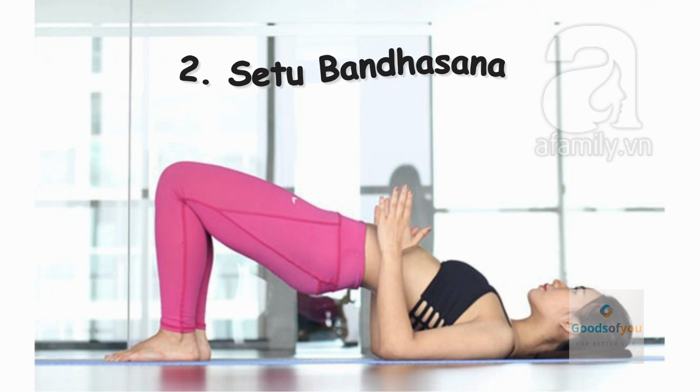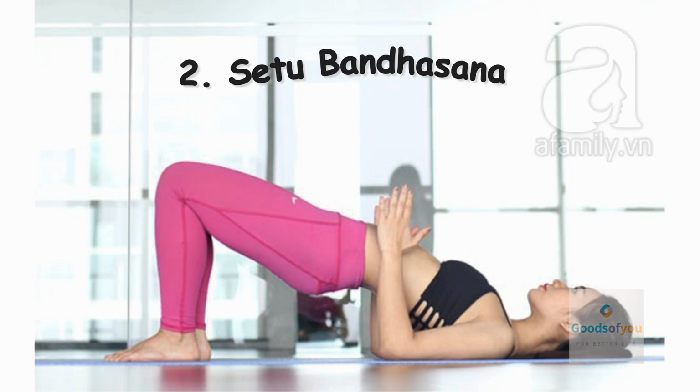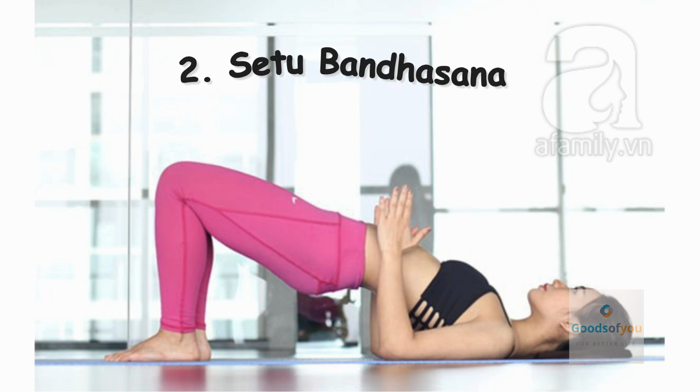1. Begin the asana by lying flat on your back. 2. Bend your knees and place your feet on the floor hip width apart. Make sure that your ankles and knees are placed in a straight line. 3. Let your arms rest beside your body, with your palms facing downwards.